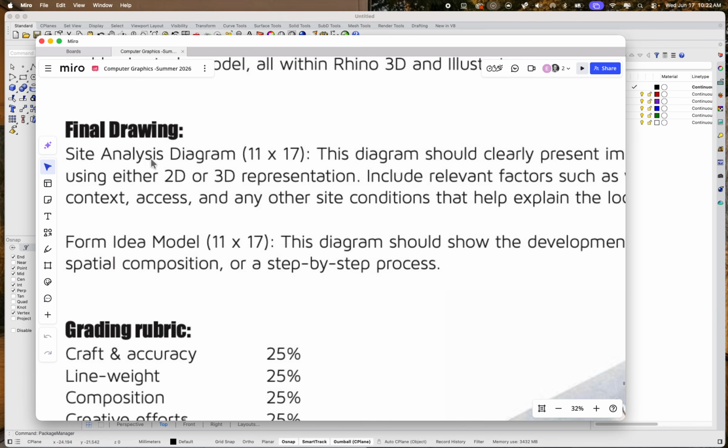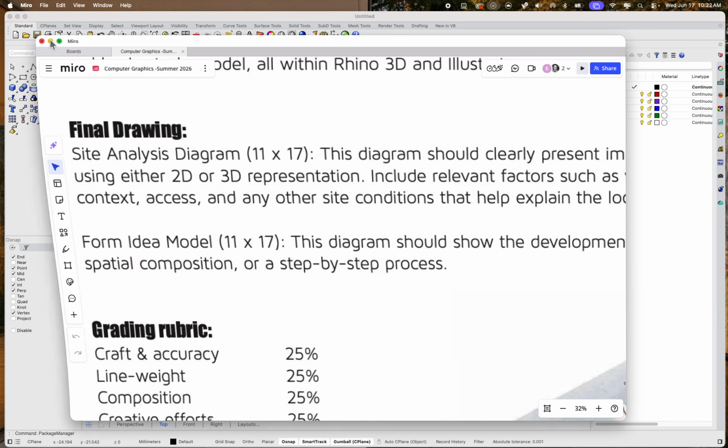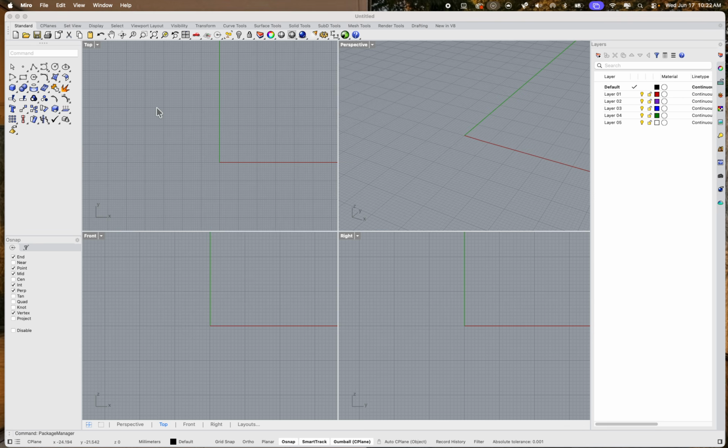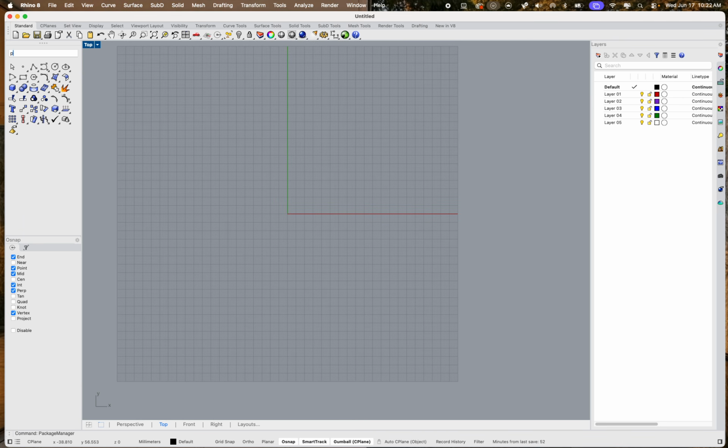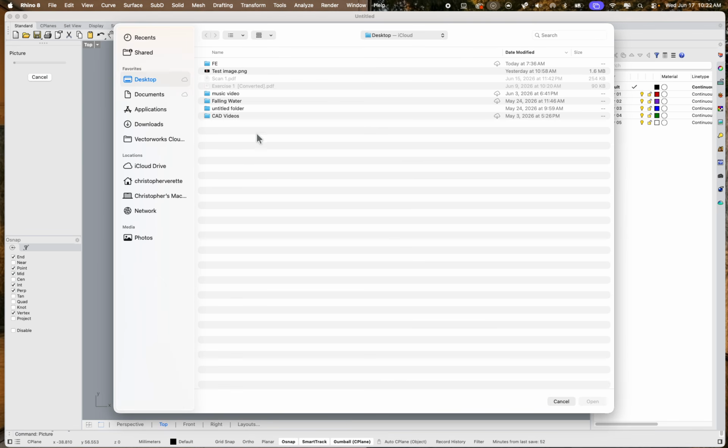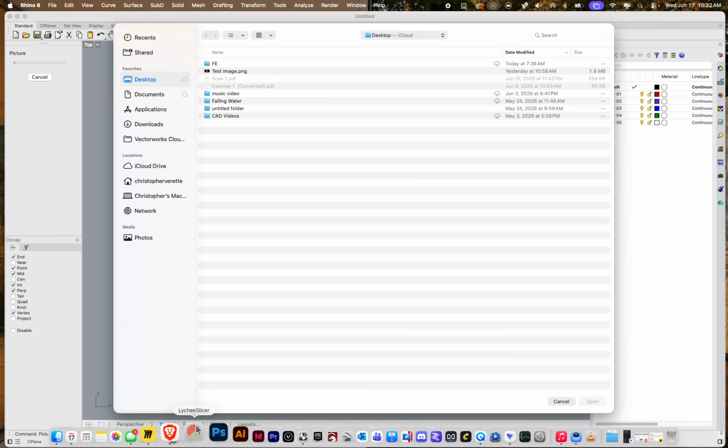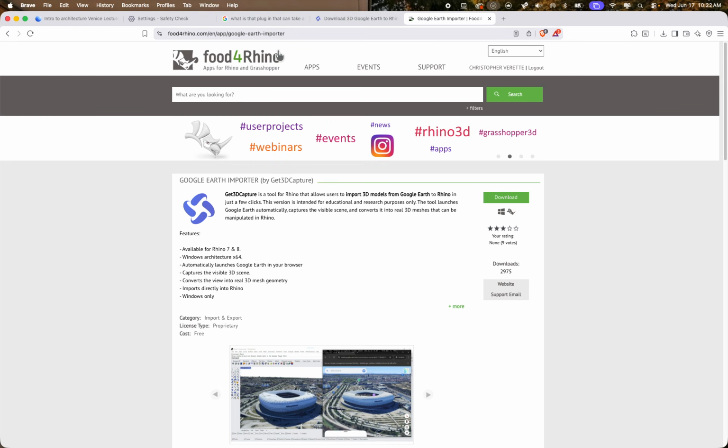So in our case, let's talk about the site analysis diagram first. So I did want to show you some really cool things, but really the manual way, which is what I've dubbed it, is tracing it. And at the end of the day, let's face it, some professors don't even want to see a three-dimensional site analysis. They want to see the tried and true two-dimensional site analysis. And let's face it, this is maybe a recap, but we need to add a picture. We need to take that image from Google Earth and we need to scale it in the right way. So maybe a recap, but let's face it, we might need that refresher.